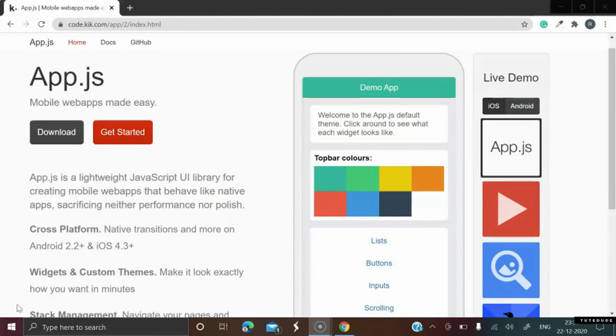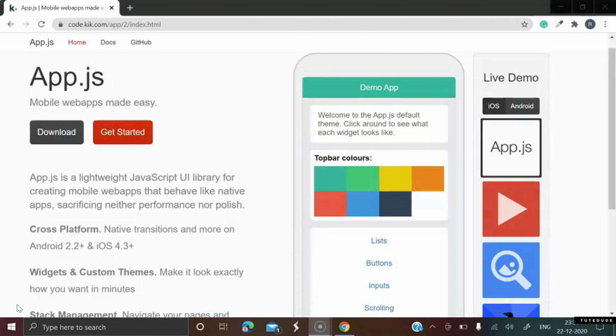So you don't need to learn any other mobile app language or any other platform that is used for creating mobile apps. Now there are certain disadvantages to using this app.js framework. The first one is we will not get access to all the features. Plus, this app will face some performance issues, and that is because we are not creating it natively. We are running a website on the user's device.